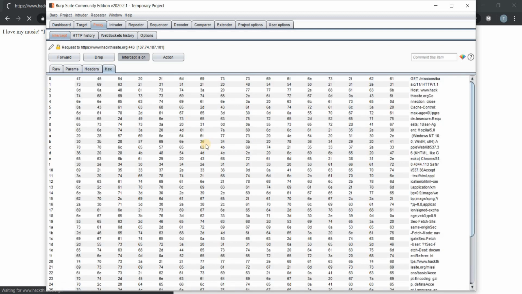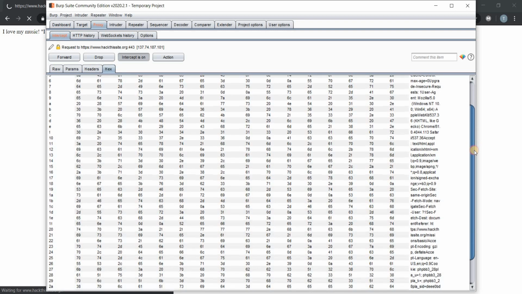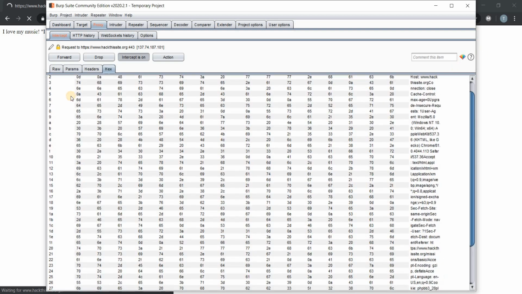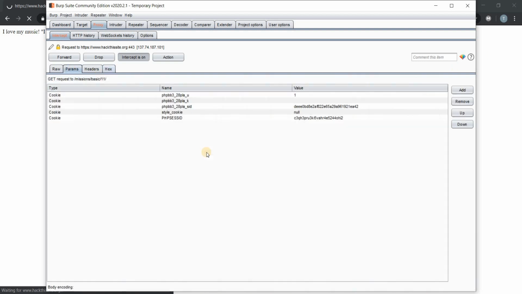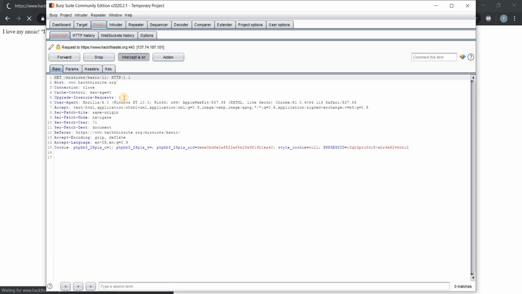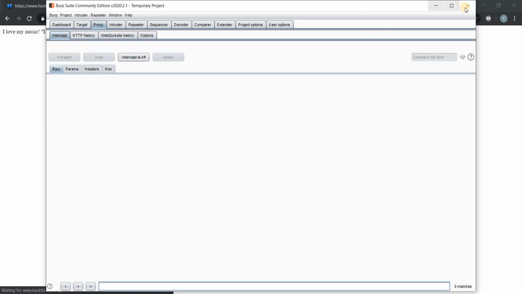Let's see under hexadecimal things, anything. So there is nothing.